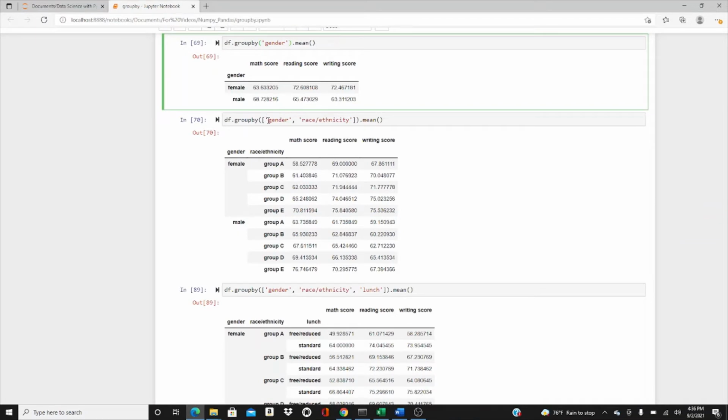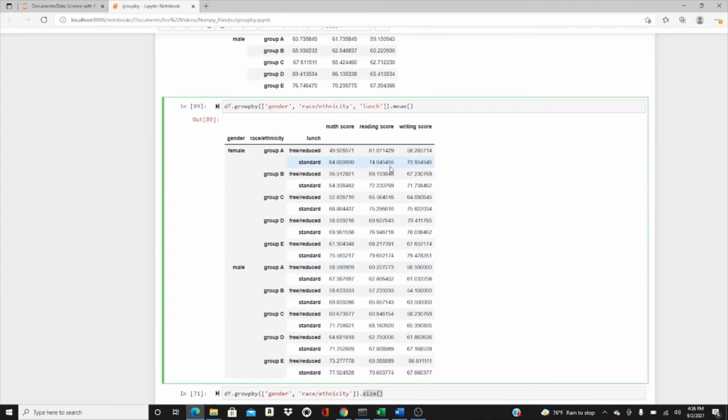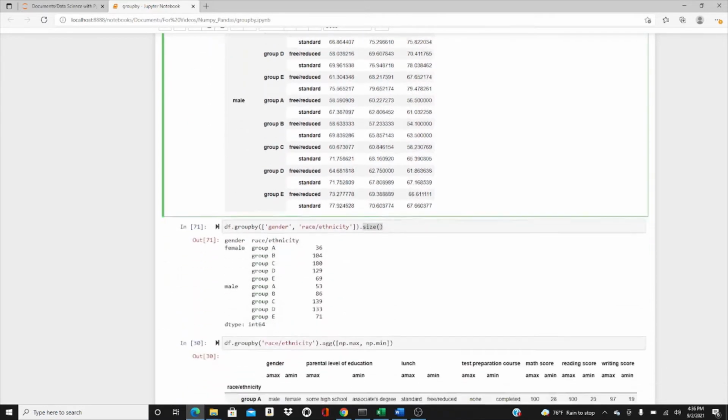I pass only one or two variables because when it's three or more than two, it becomes a little bit too complicated, too micro for me. It doesn't become as understandable. But if you feel it's useful, you can use it. So I'm showing it here, and you can put three variables in the group by function as well.